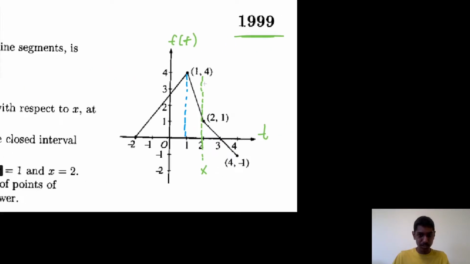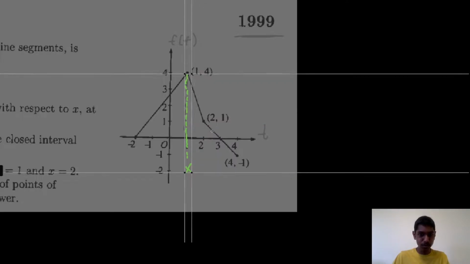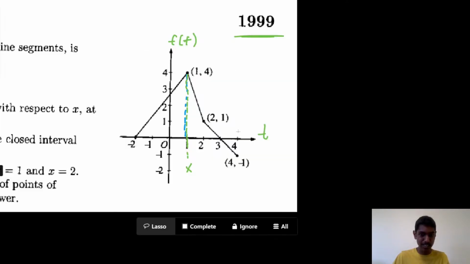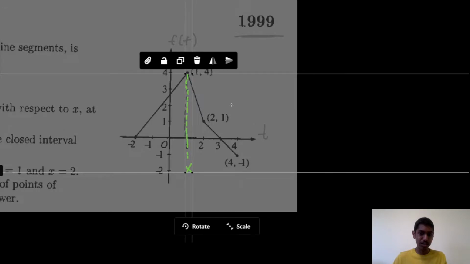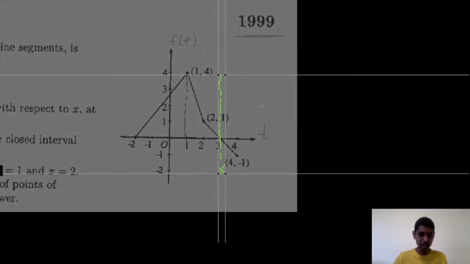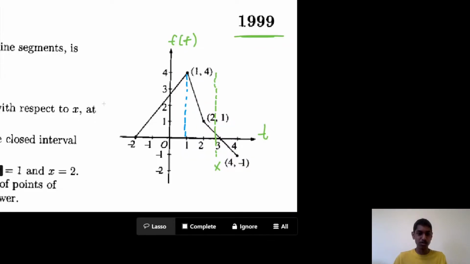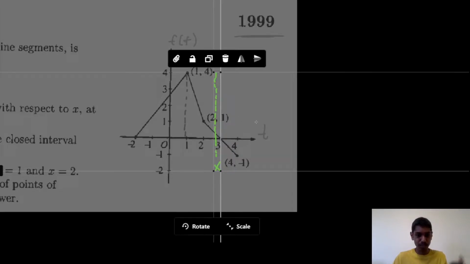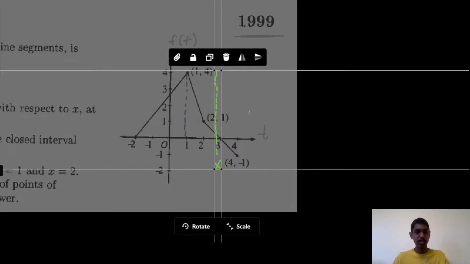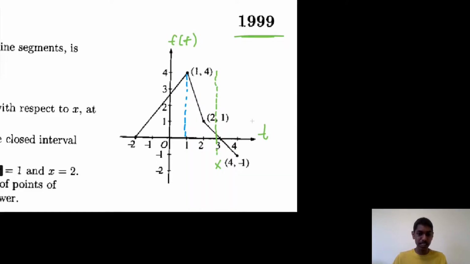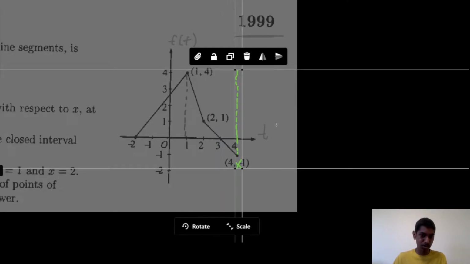So just to get an intuitive feel for this function, when x is exactly 1, you've got no area to integrate, so the function would just be 0. And then as you continue along here, if x is greater than 1, we're going to be integrating in the forward direction. And so we're going to continue increasing because f of t is above the t-axis, and then we're going to decrease for a little bit.